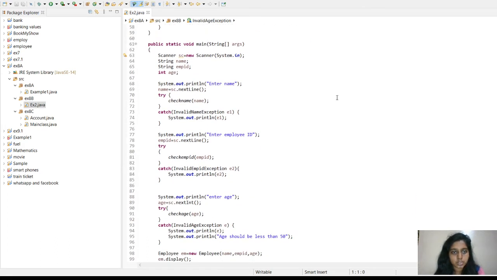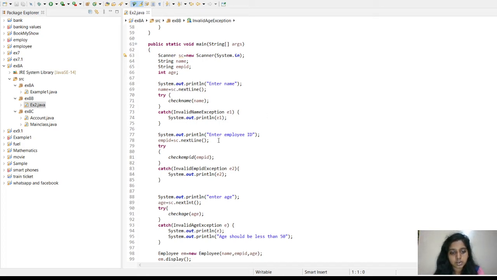Here the main part is void main, in which we enter the name, and it will be stored, and we check whether it is a string or something else. If it's a string, there's no problem. If it's not a string, it will show an invalid name exception.